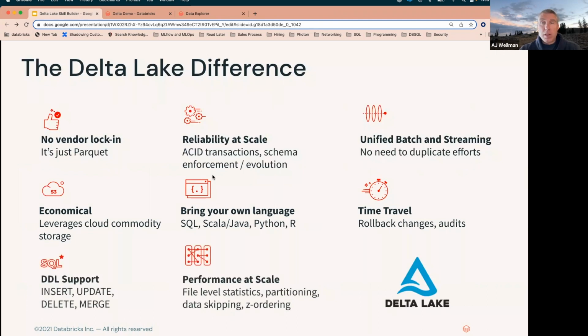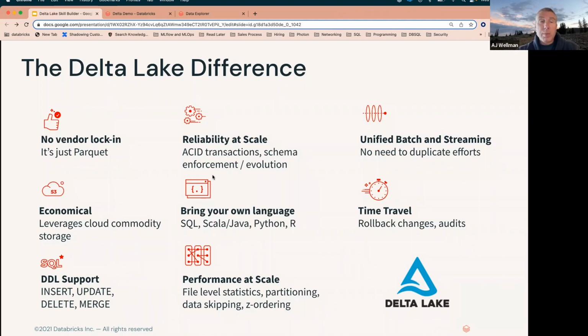Did sort of cover most of this, but just a couple things that I'll highlight. Time travel, that's something I'm going to be showing in the demonstration. A lot of power to be able to roll back and see prior versions of data in the case of failure. Your data engineer may have to get involved if a job fails and understand what happened, understand the nature of the job that was running.